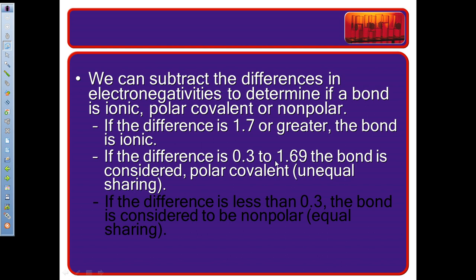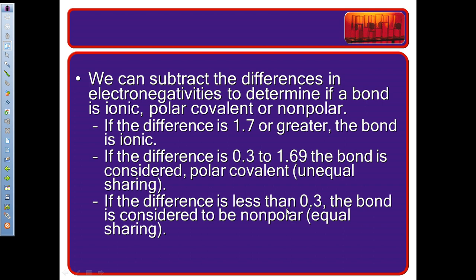And then if the difference is 0.3 to 1.69, that means they're going to share. One's not going to let go of the electrons, but it's going to be an unequal sharing. An analogy I gave is we bought a Wii for my children once, and the thought was that they were going to share it fairly, but my son ended up kind of taking possession of it. He let her play occasionally, but it kind of hung out in his room. So they were still sharing, just not equal sharing, which is what we call polar covalent. The reason it's called polar covalent is one becomes slightly negative because it has the electrons more often, and the other becomes slightly positive. But it's not like the ionic, so there's more of a positive and negative side to the molecule. The electrons again are going back and forth between the two.